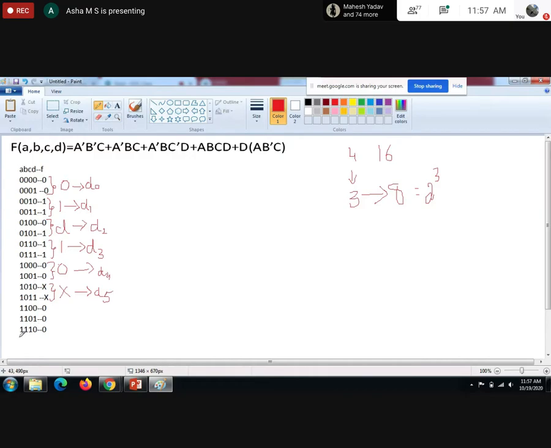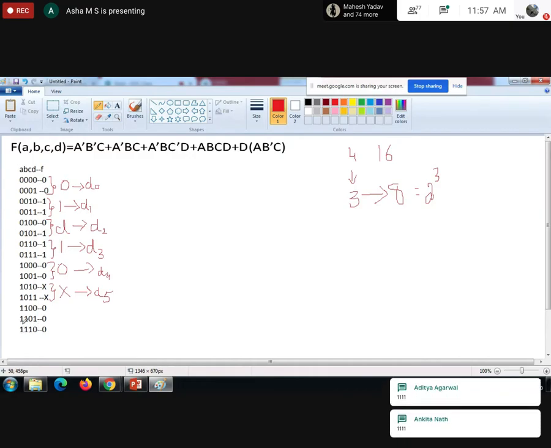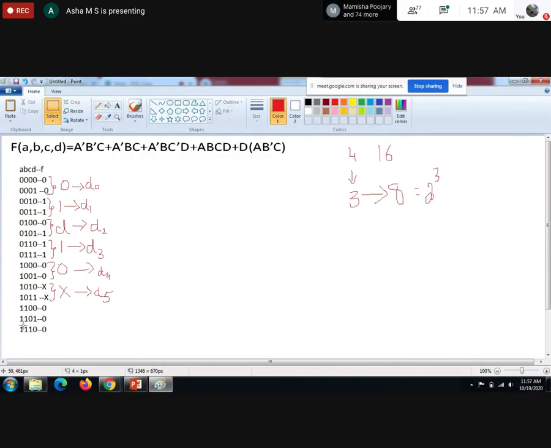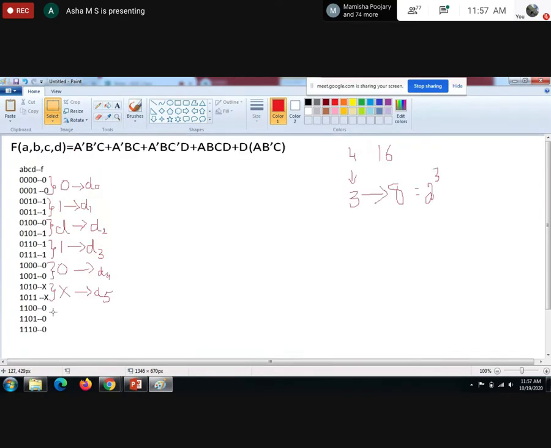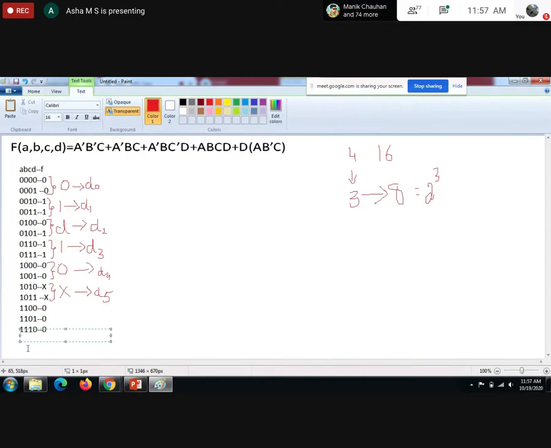Which one I left? I think 14 I left. So here I need to do the 15 I left. Correct, right? For 15, output is 1.